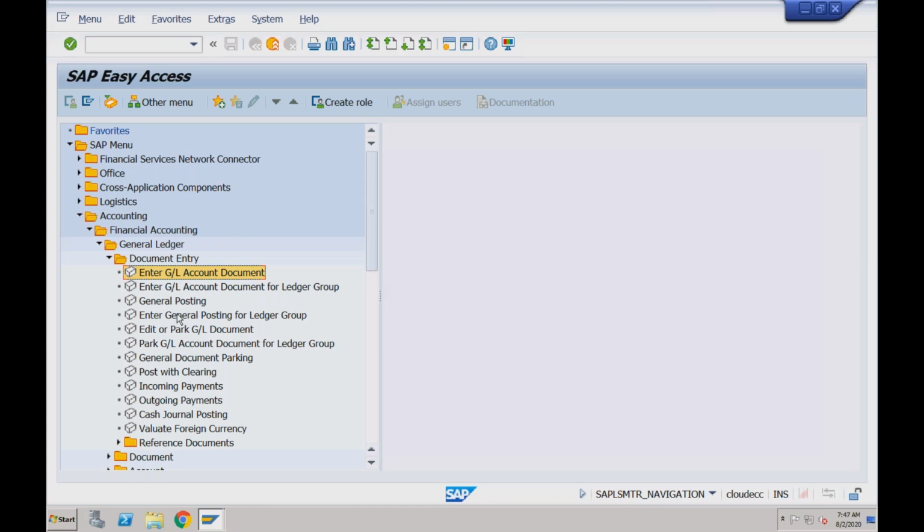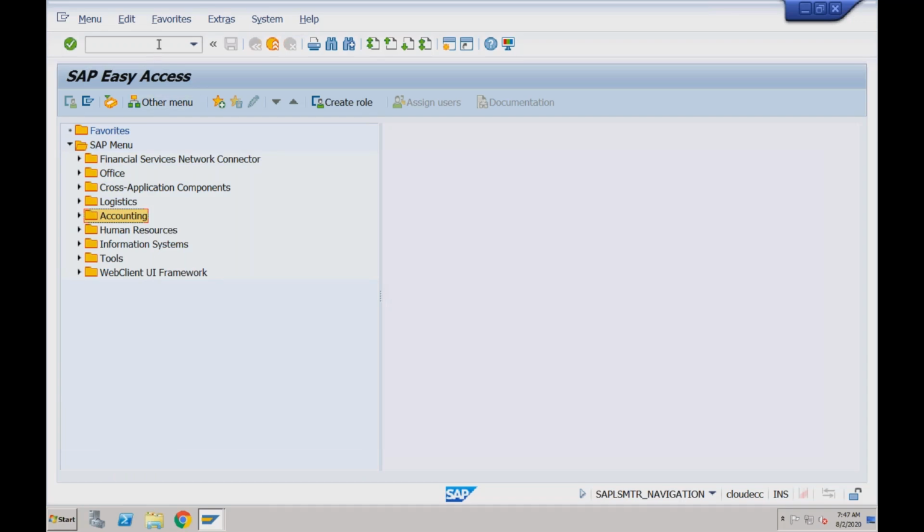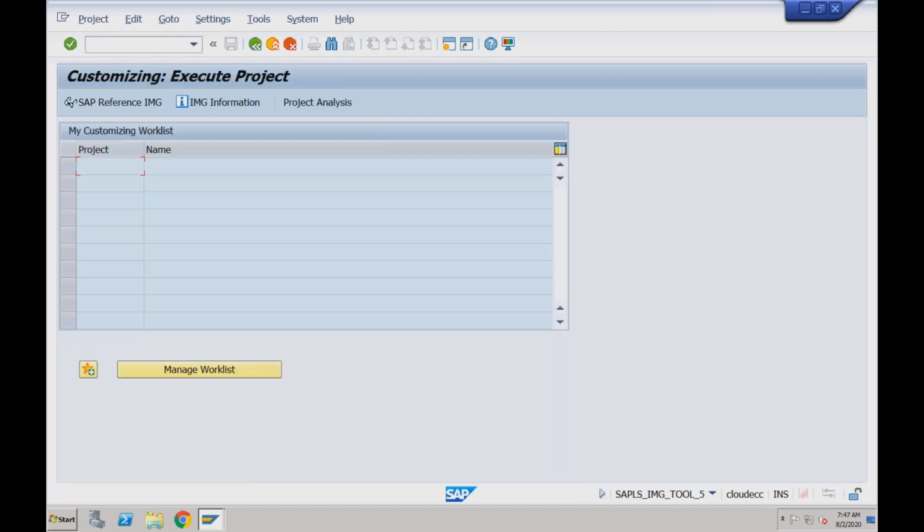Normally this SAP Easy Access screen is only accessible to the end users. As a consultant, most of the time, what you will be doing is using this transaction called SPRO. Just remember SPRO. What exactly is SPRO? This SPRO will take you to what is called the IMG, Implementation Guide.